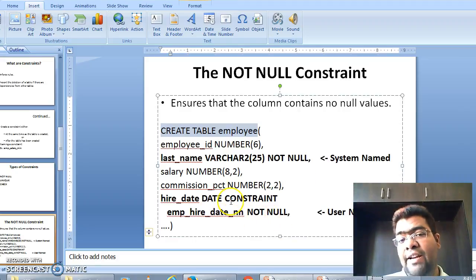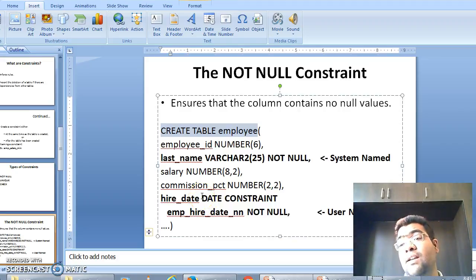For hire date, we are applying the not null constraint once again. That means that some date value has to be entered into the hire date column. And you can see the difference that we discussed earlier.